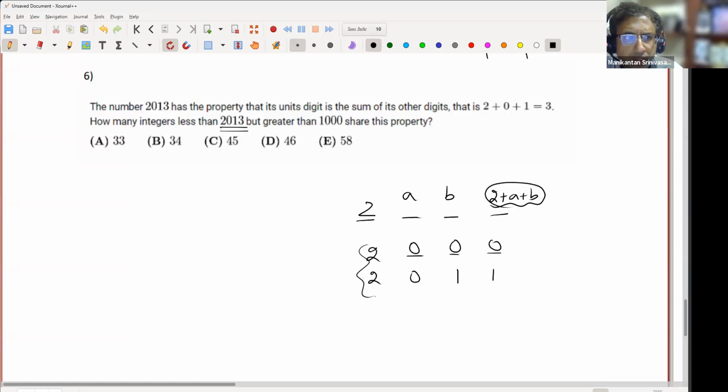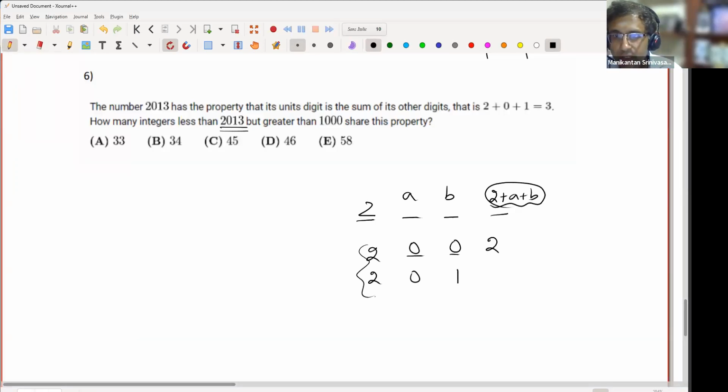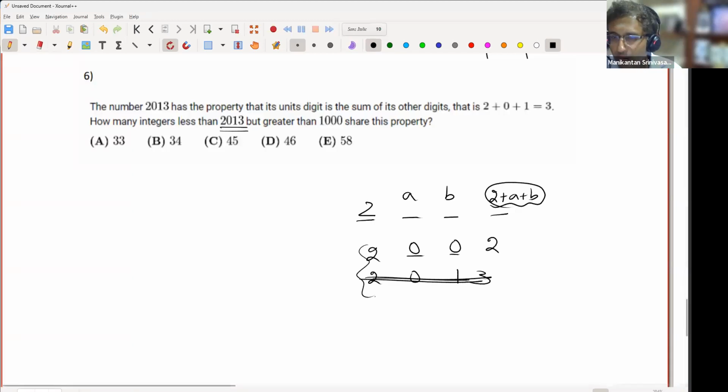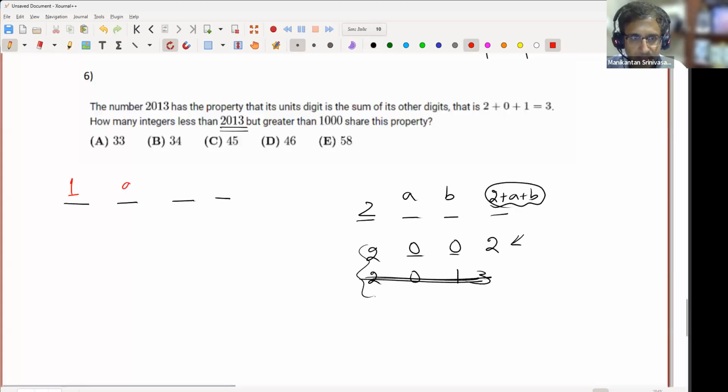Oh, sorry. 2002. I mean 2002, and this will be 2013. Oh, but 2013 we cannot even count. So literally only one number in the 2000 series. Not a lot at all. We hand counted it to be only one number. So practically we have reduced our question to the first digit has to be 1. And let's say this number is A, this number is B, this number is A plus B plus 1.